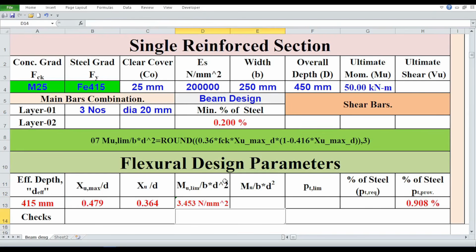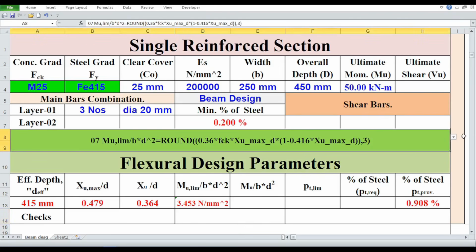Here, D equals D_EFF, and the value of mu_lim_b_d_2 equals 3.453 Newton per millimeter squared. mu_lim_b_d_2 is the limiting or maximum bending stress that we can consider for our design.